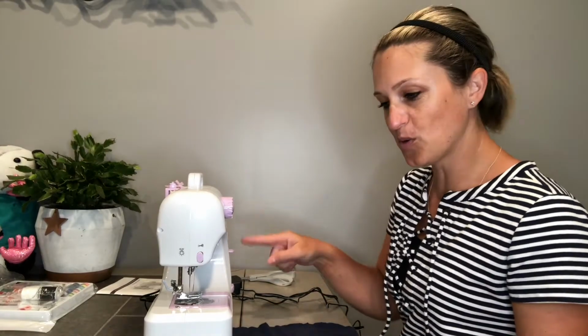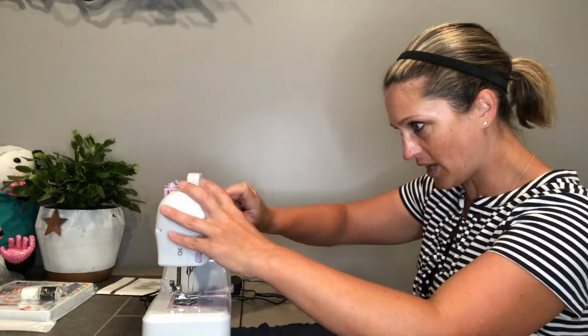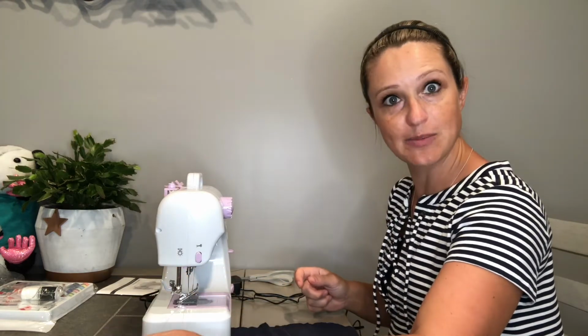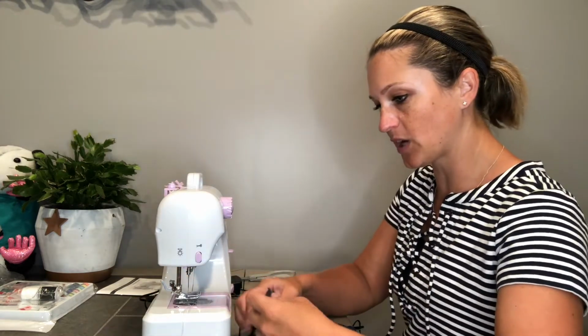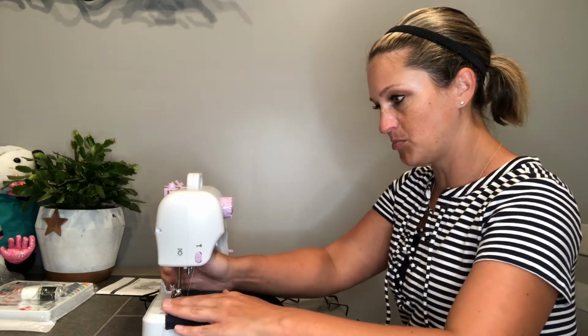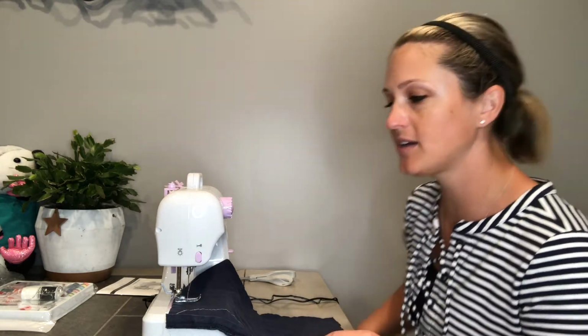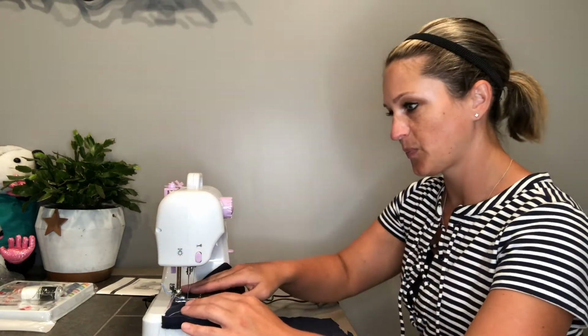Alright, so we're going to go through all 12 of these stitching options here. Let me get back on one. There we go. Pull out some of my threads so we have something to work with. And I'm going to start stitching. Hold our lip down and put my foot pedal down on the ground, and I'm ready to go.